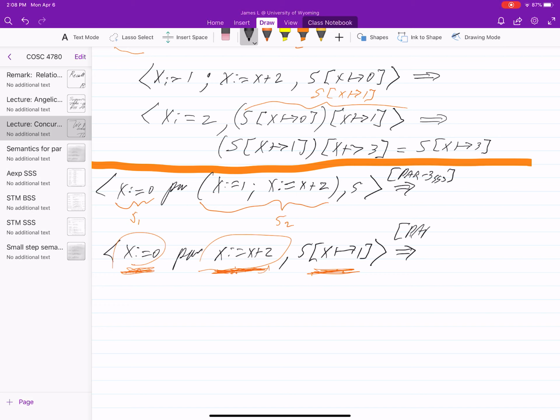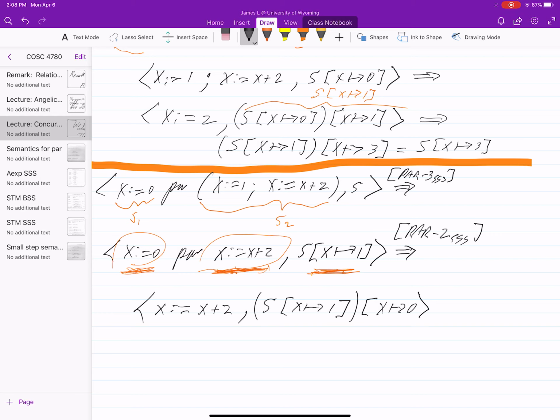That's par 2 SSS, and that would take us to x gets the value of x plus 2 in the state S, where x gets the value of 1. And now that state gets updated to say that x has the value 0.